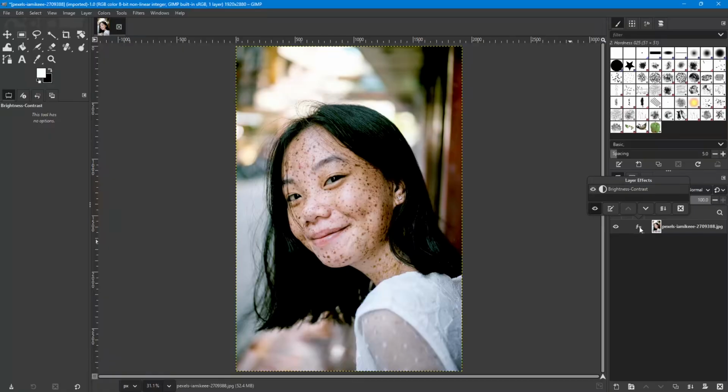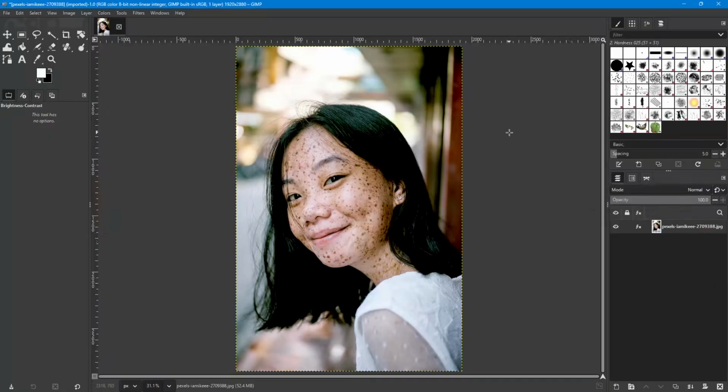Let's say you want to get rid of the effect altogether. You just click it and then come up here and click this, and it will remove that filter and destroy it. If you want to apply it permanently where it can't be changed, that's where you would merge it. That merges the effect on all the active layers shown, and this is the only active layer, so it would make this filter part of the image and you wouldn't be able to edit it anymore.